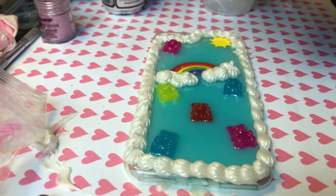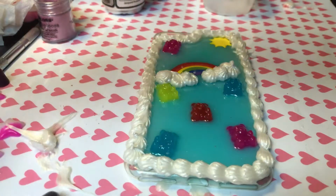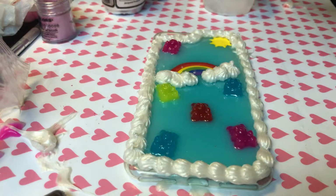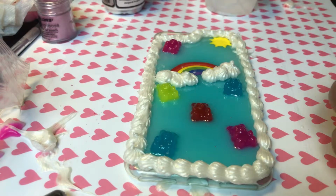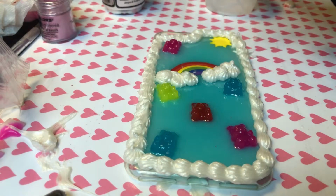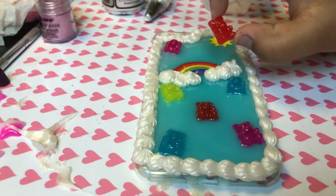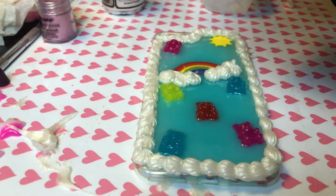Did I lose him? I put aside a little gummy bear that I glazed so that he could just sit very pretty on top of here, but I guess not. Okay, I lost him. Okay, well, let me try to find him real quick. Okay, I found my little son. He was hiding in the UV lamp. Anyway, I was thinking that I would plop him up here, but you know what? I'm gonna be really brave and try to add more clouds.